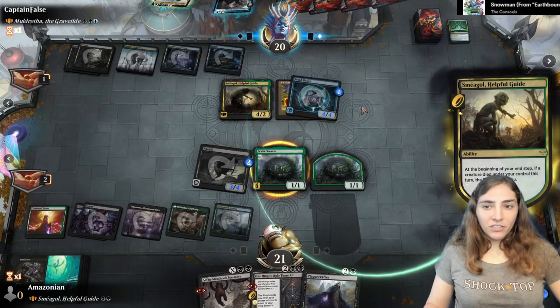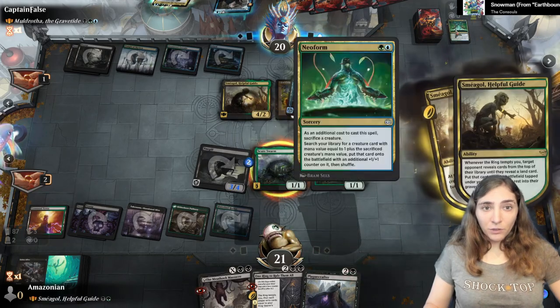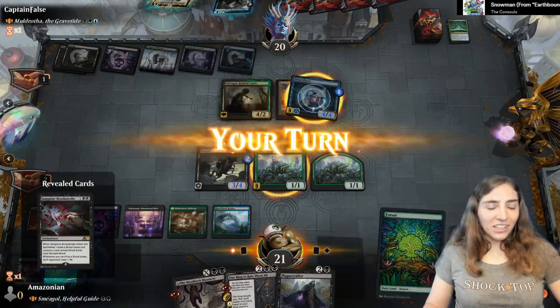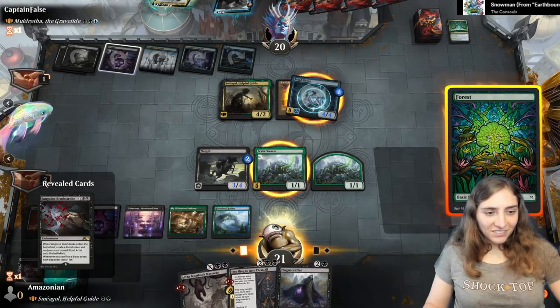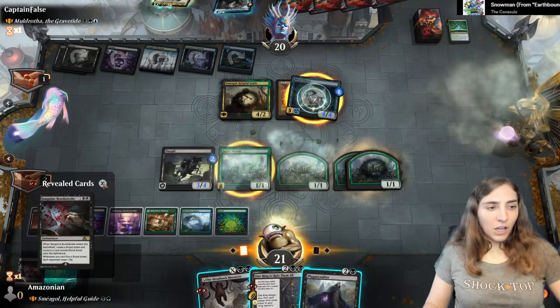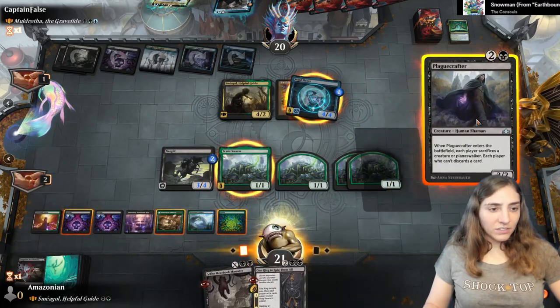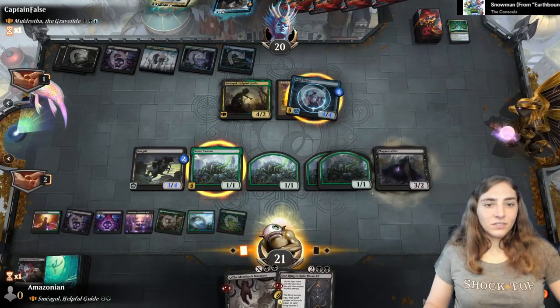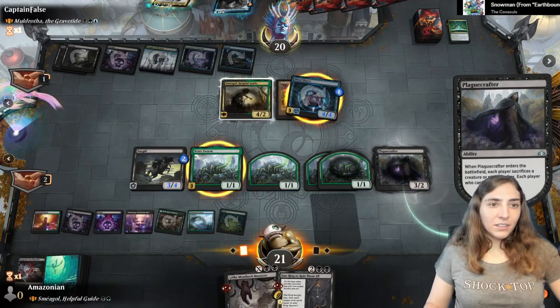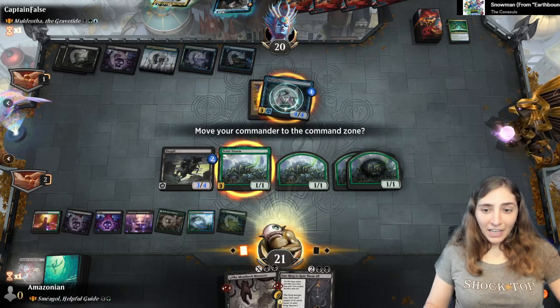A creature did die, since they used Neo Form, turning Mind Flayer into a legendary. Gonna copy up some of these scoots. And I will sacrifice Plaguecrafter. May I have my Smeagol back? Thank you very much.